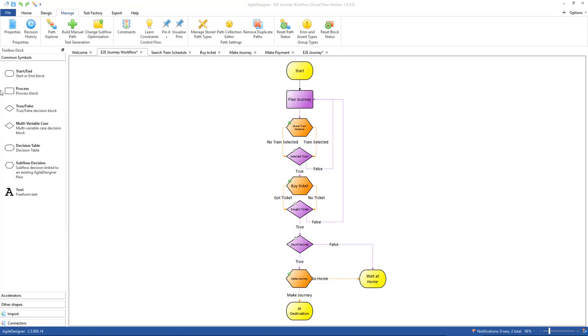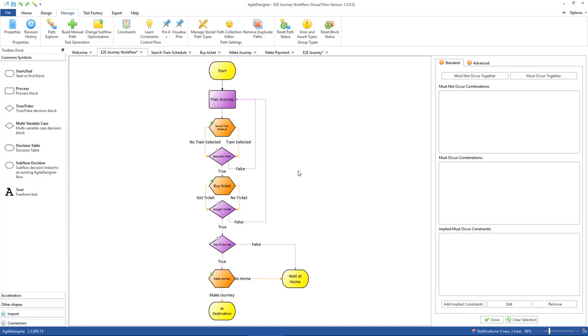Okay, so the next thing I need to do is there are a couple of constraints required to eliminate impossible paths. So if I go to constraints, the first one is if I don't select a train, I shouldn't be proceeding to buy the ticket. So let's do this one. Must not occur together. No train selected.